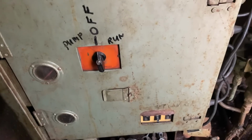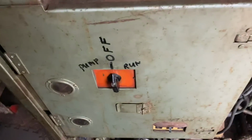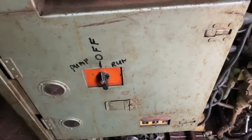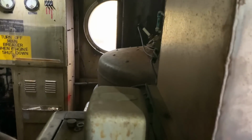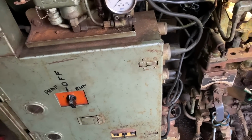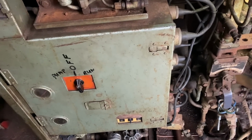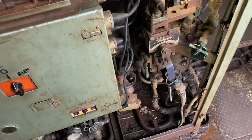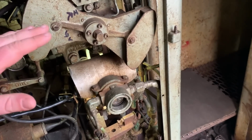It's an electrical cabinet here. So what you would do is you would make sure you have water running to it. And there's a drain pipe down here at the bottom that goes out to the ground. You would turn this over here to pump, and what that'll do is pump water into the boiler so that there's no air left, to make sure that everything is safe and sound. And then once that is completely full of water, you'll turn this off, make sure everything else is on, and then you'll hit run.